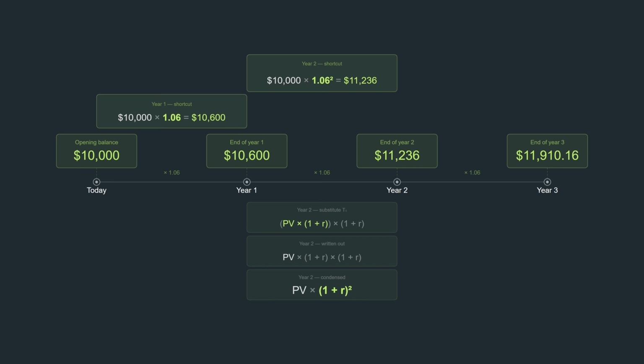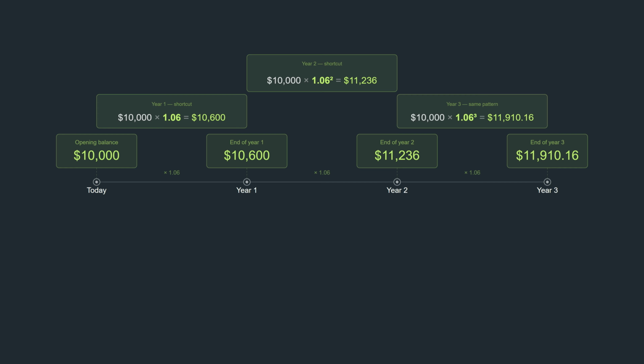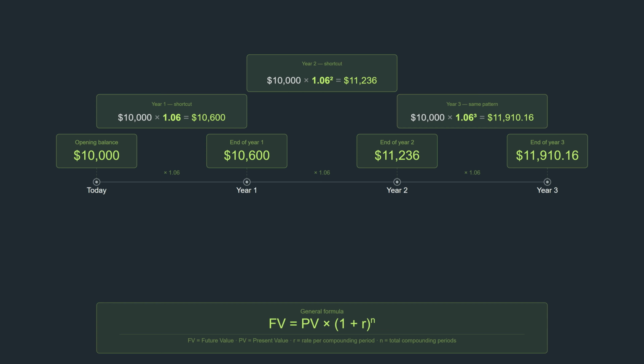And if we plug in our numbers, $10,000 multiplied by 1.06 squared equals $11,236, just as we calculated a minute ago manually. And we don't need to walk through the full substitution again for year 3. We would simply multiply by 1 plus the interest rate one more time. So the total becomes the original principal multiplied by 1 plus the interest rate raised to the power of 3. And with our numbers, $10,000 multiplied by 1.06 to the third equals $11,910.16. Again, the same figure we calculated manually. And now you can see the general formula for compounding a single lump sum into the future.